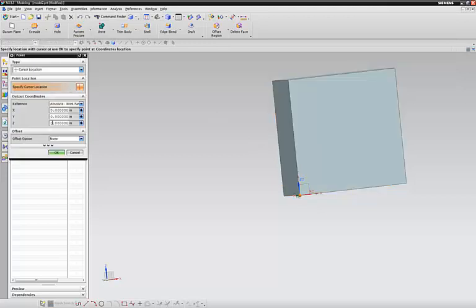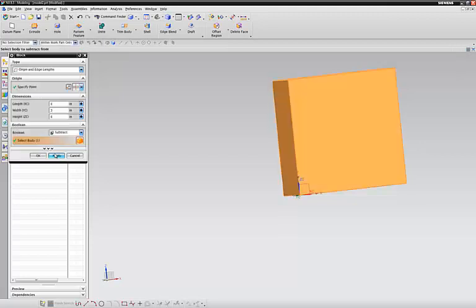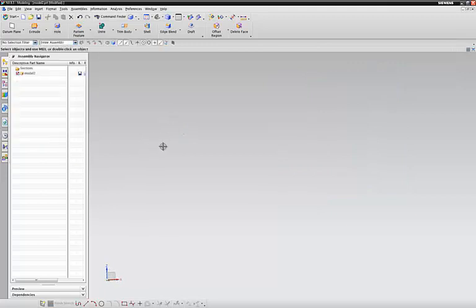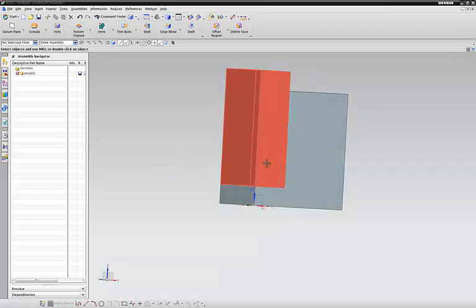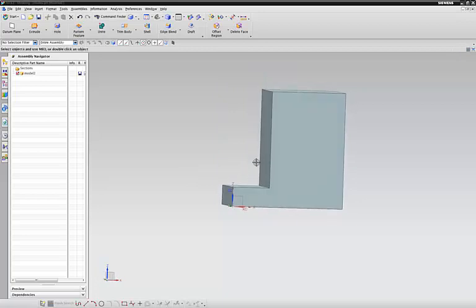For the Z it'll be up 1 inch, and then we're going to go with the length of 2. You can see how it cuts out. It cuts out this section right there. You can see the part that cut out.